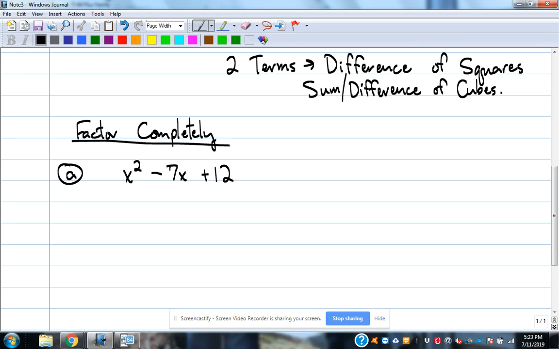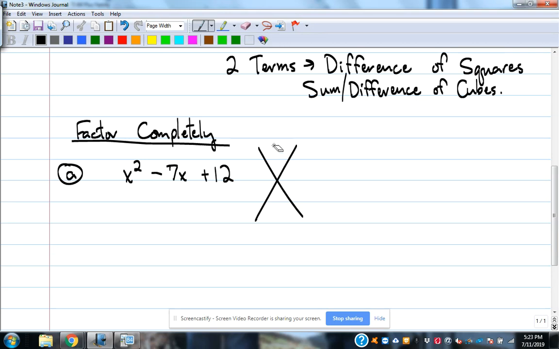So it's a trinomial. It's got 3 terms. We look at all 3 and we say, okay, it's in descending order because we've got x squared, then plain x, and then a number. So we've got checkbox 1. We look for a GCF. 7 and 12 definitely don't have anything in common. So no GCF across the whole problem. But there are 3 terms, so that tells me that I'm going to use this X method.